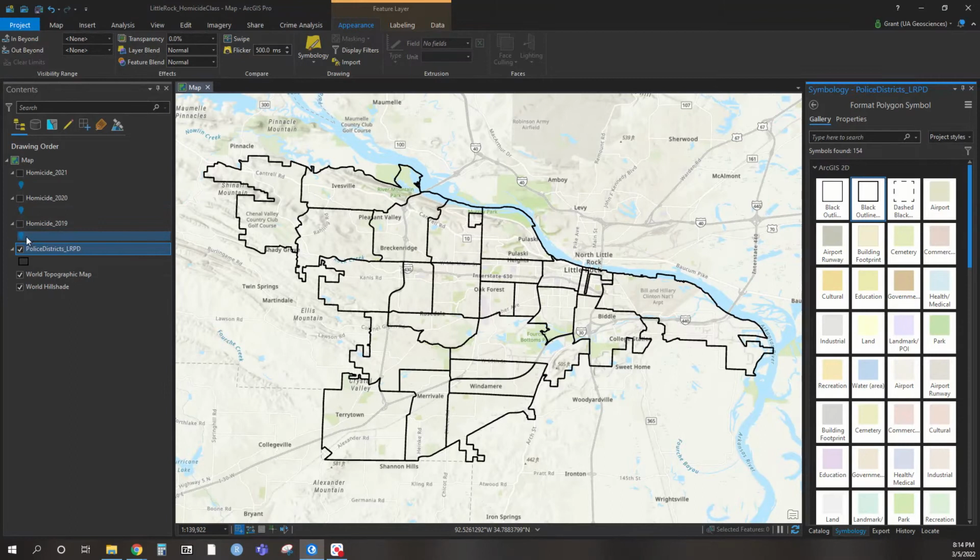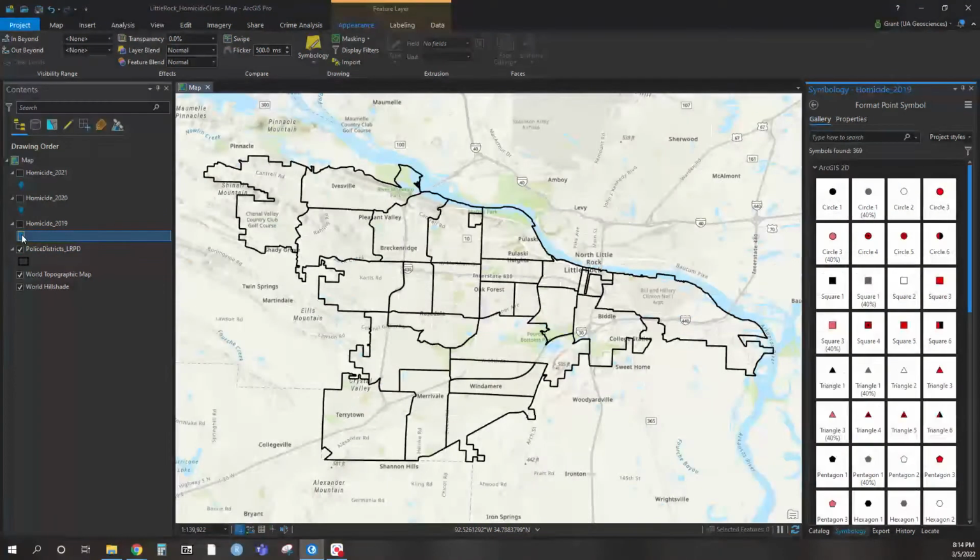Now, it might be important, since we have 3 different years of homicide data, you could make them all the same color like they already currently are, or if you want to show some type of variation itself, you can change them. So if I similarly click on the symbol here, it's going to update the pane for this Homicide 2019 layer. So for this one, I'm going to keep it pretty simple. You have a lot of options in here in terms of what you can put on it. I will recommend that when you search, go ahead and change it to all styles.